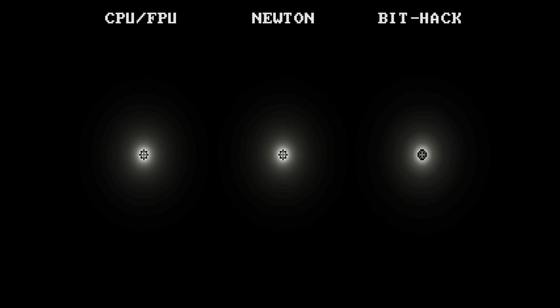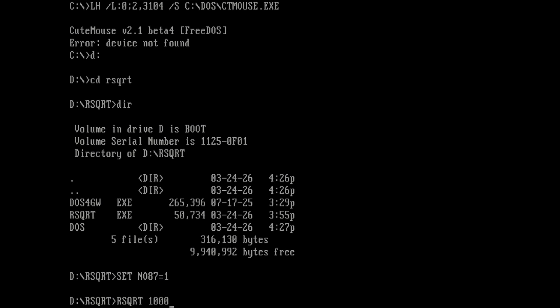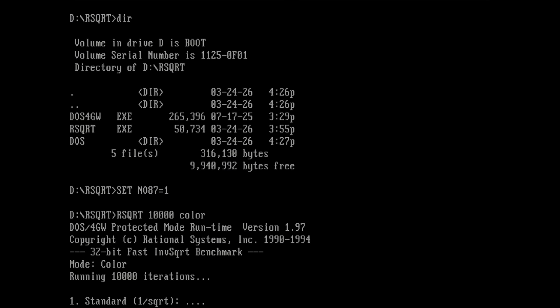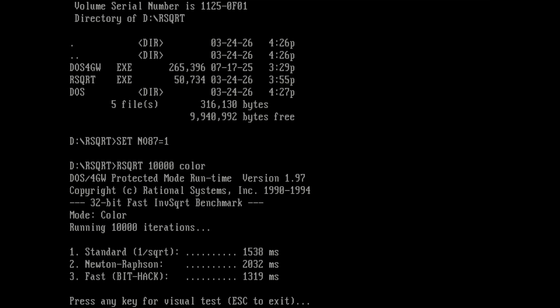Now what I want to try, I'm not sure if it's possible, is to disable the FPU on the system. There is an environment variable that we can set, and this is NO87 equals 1. So let's try this and run the application, but I will not use 100,000, I will use 10,000 because I have no idea what the side effects will be. 10,000, and we use color. Let's see what happens. Oh, you see, we are a lot slower now. Before we had 100,000 operations, now we only had 10,000. So yeah, if I would have done 100,000, this would have been a lot longer.